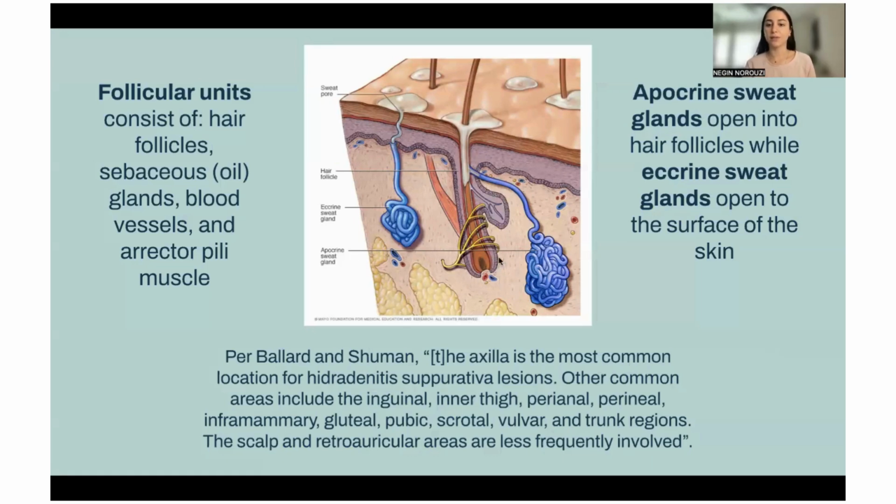So once the hair follicle is influenced by this disease, it then tunnels underneath the skin and influences our apocrine sweat glands, which open directly into the hair follicle, and the eccrine sweat glands that open directly onto the surface of the skin. Given this description, the common areas where this disease occurs are the armpit, axilla area, under the breast, inframammary, the glutes, and the inguinal area for both men and women.